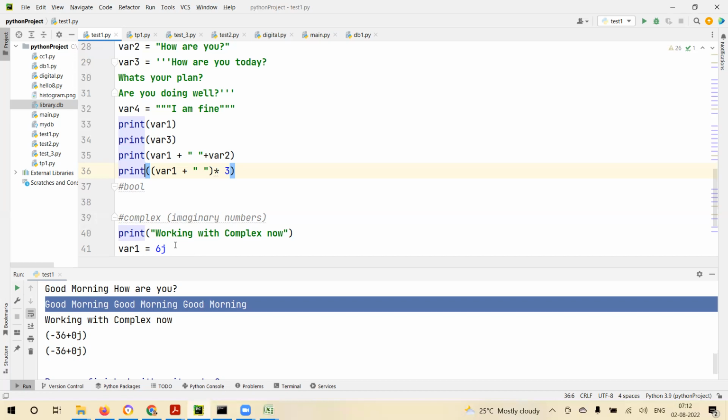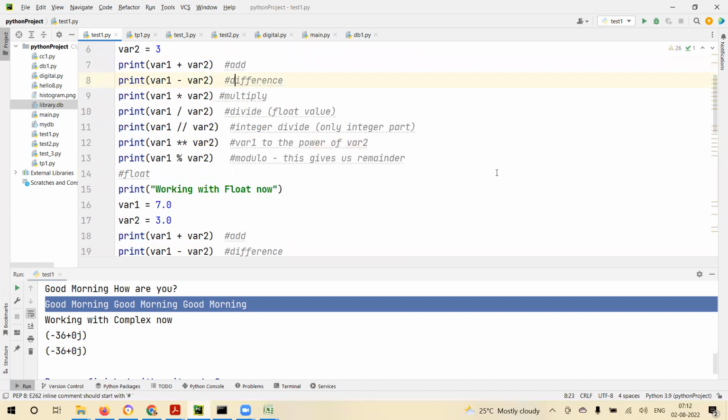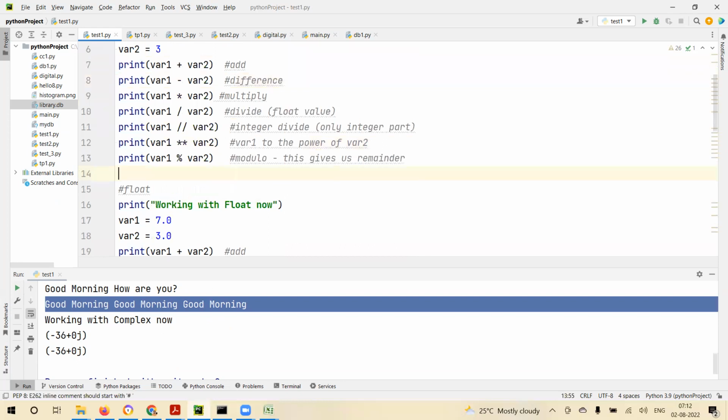So for example, okay, let's go to integers and we'll do: 4 plus 5 divided by 2 plus 4 minus 5 into 3 plus 2 into 5. इसका क्या आंसर होगा?